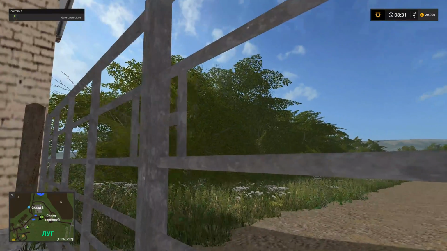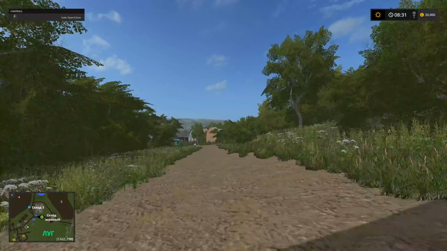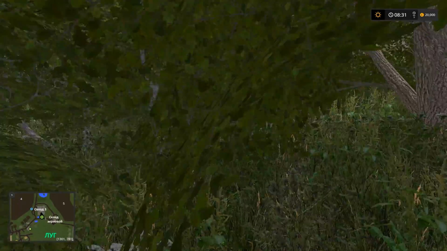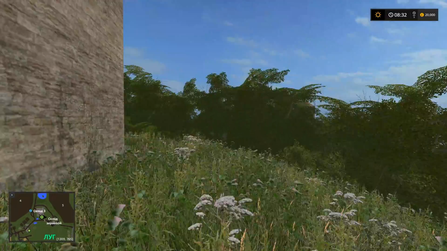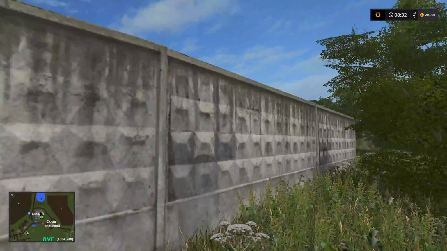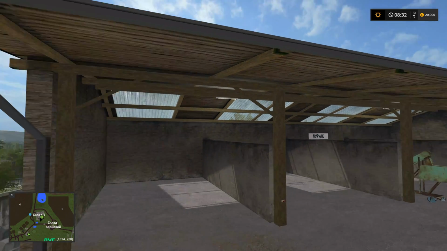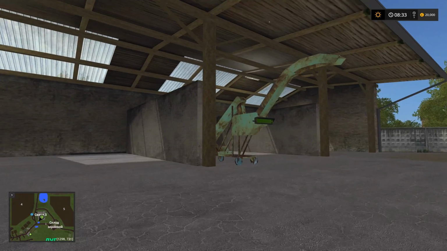Not sure why we can't open the gate. So there's another building through here. Big wall. What have we got here? Oh, this is some kind of storage. So what have we got here? What do we have here?